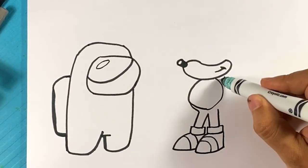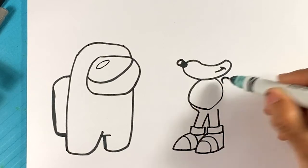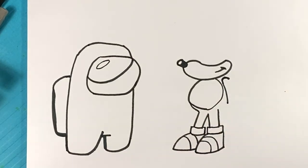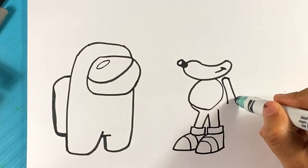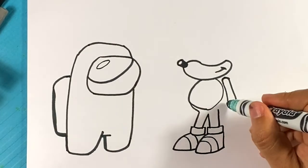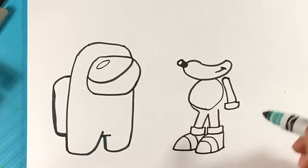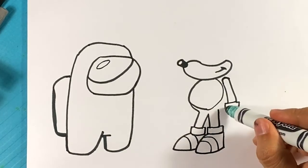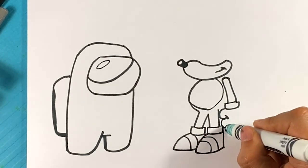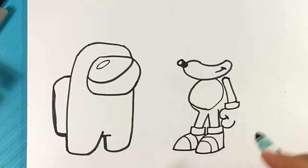Go over here at the shoulder. I'm going to draw a curve line here for the top of the shoulder. Very, just a curve to start out. And I'm going to pull a line down. Over here, pull a line down. Curve. Out over here. I'm going to draw a square for the glove. Curve over here for the hand. Line, curve over here for the fist right there. He's making a fist. Another little curve for the other finger. Another little curve for the back of the hand.